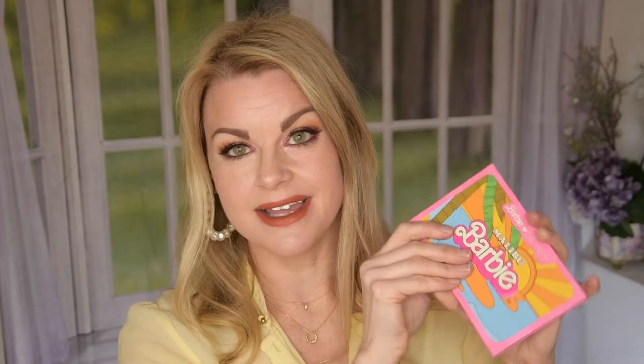Number 12 is the Malibu Barbie palette. I love the Malibu Barbie collection — I have a lot from it and use it from time to time. I really wanted it both as a collection piece and for actual use. The palette is so pretty — it's like Barbie in a palette. They popped in some neutrals along with the bright pinks and turquoise-y blues. The packaging is so beautiful — this is packaging I'm going to save forever.